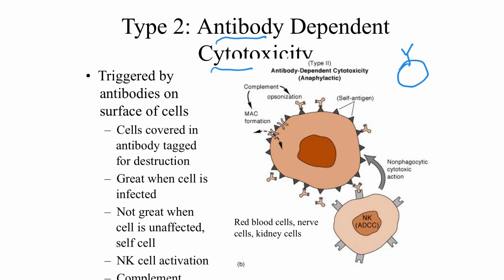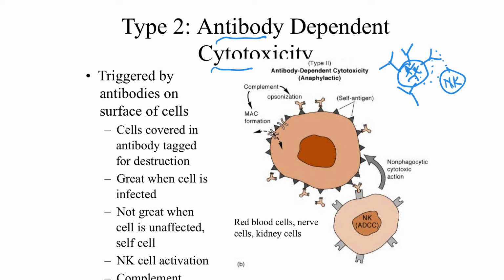And the whole point of that process is that that cell, which now has antibody attached to it, in whatever iteration, would be an infected, bad cell. So that when something like a natural killer cell comes along and recognizes the fact that there's an antibody there, it knows that this cell is bad and it's going to release stuff to kill it. Now it's dead. It's got X eyes.